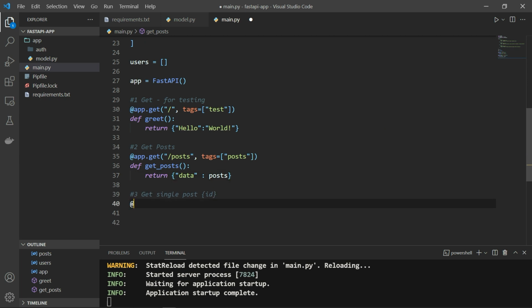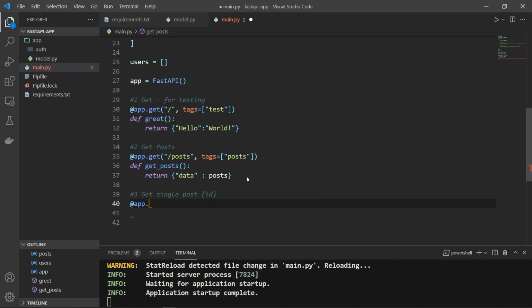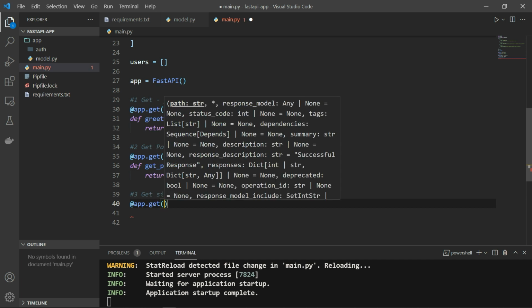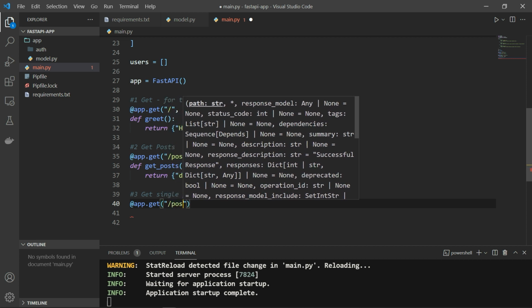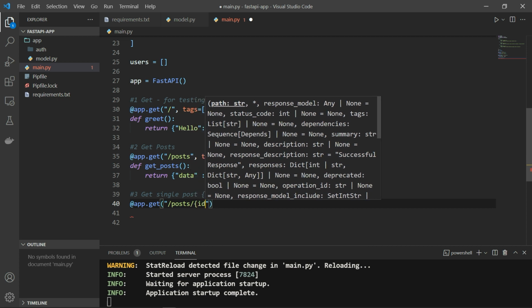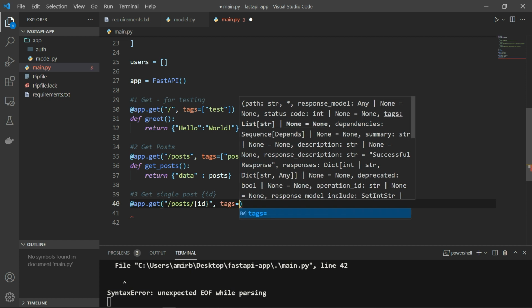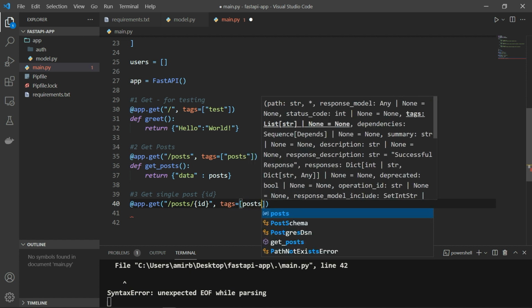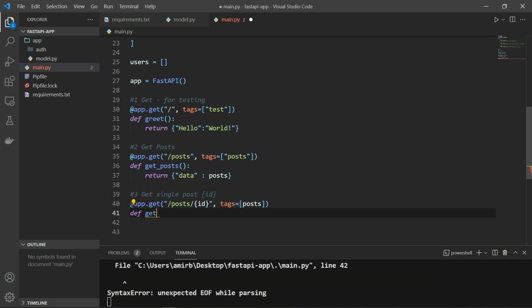And if I want to get one post only, we want to just target by a specific ID. So get, and in the route, we will need to go to posts route and then an additional route for the ID. Then also in the tags of posts. So def get, we are going to call it get one posts.